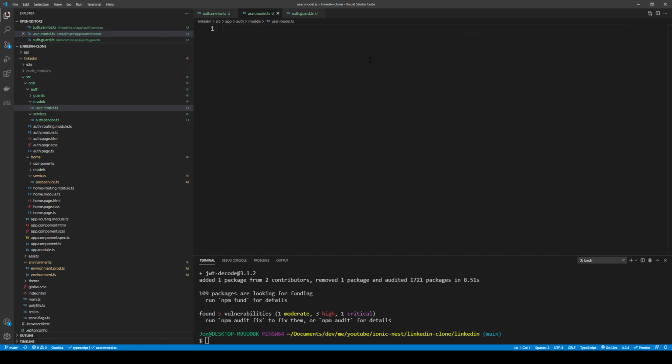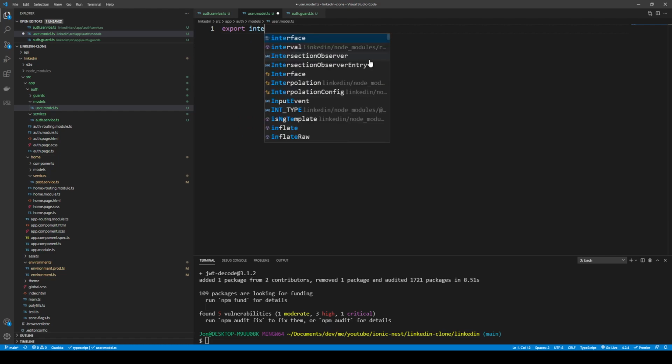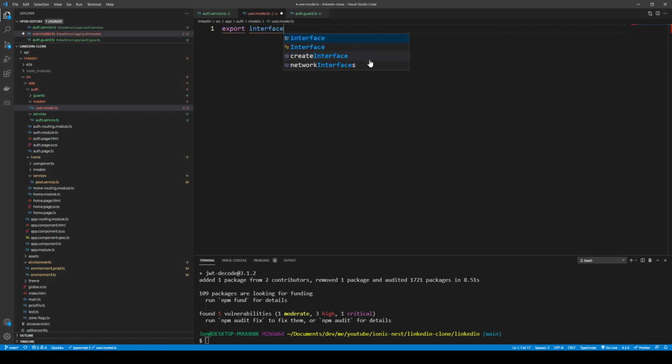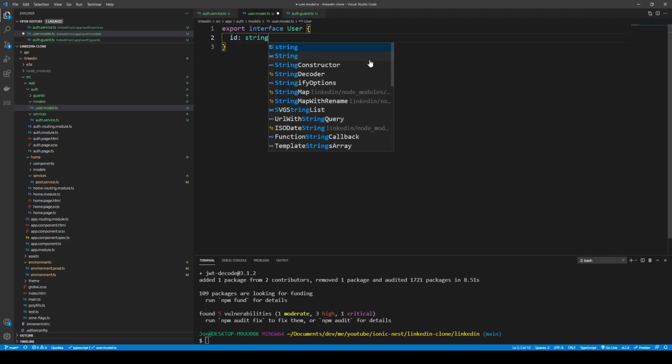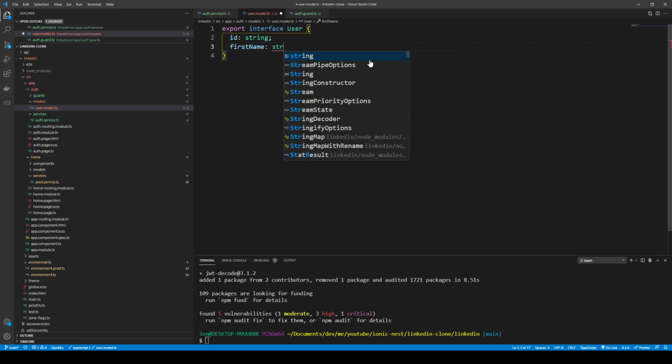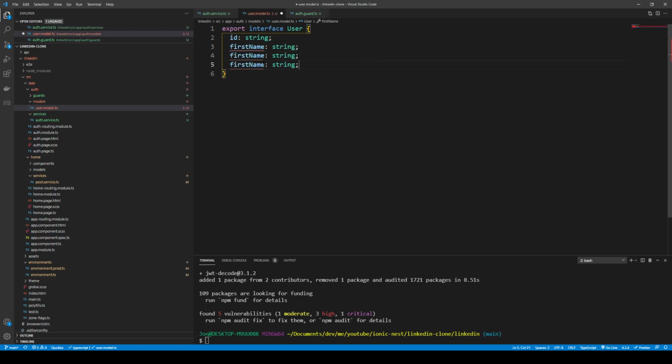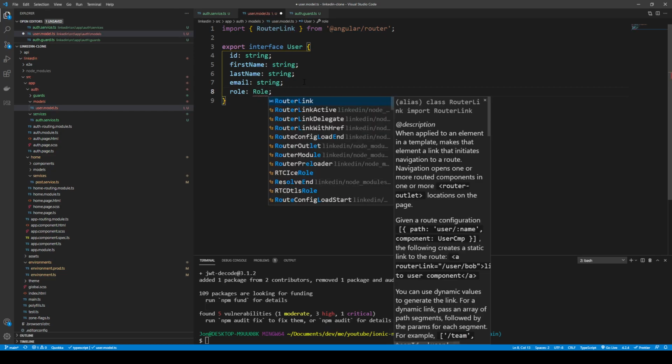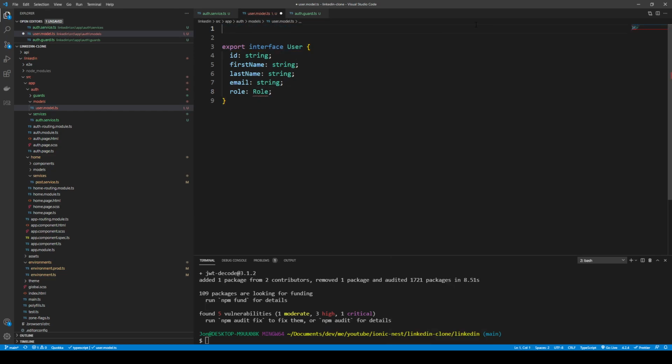So what I'll do here is export an interface user, and that's going to have an ID of string, a first name of string, a last name of string, an email of string, and it's also going to have a role of the type role, not router link but role, and it's complaining because we don't have a type for that.